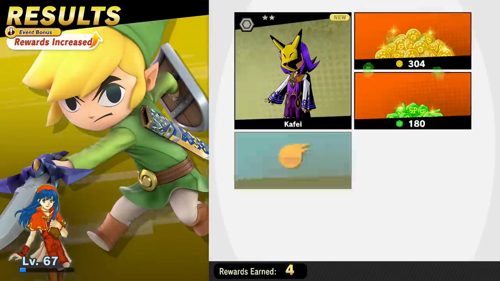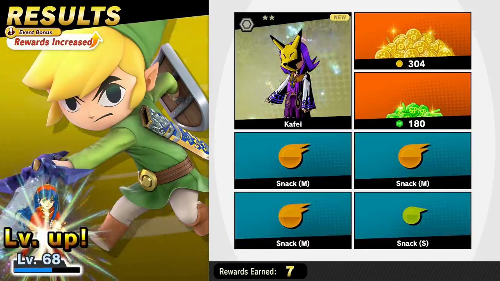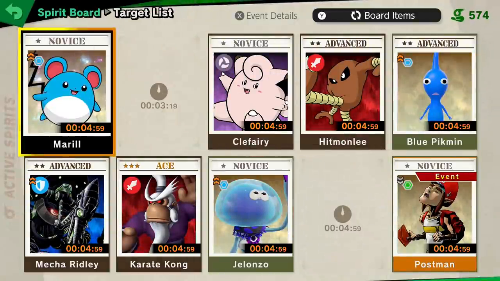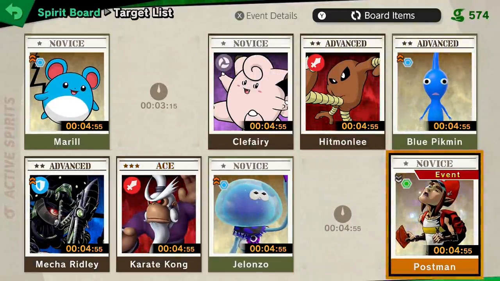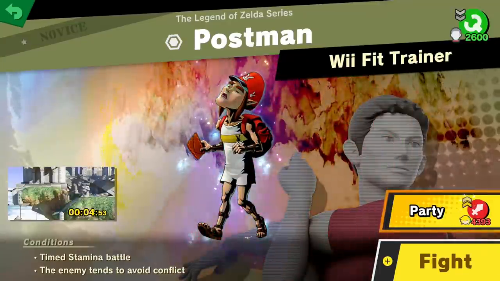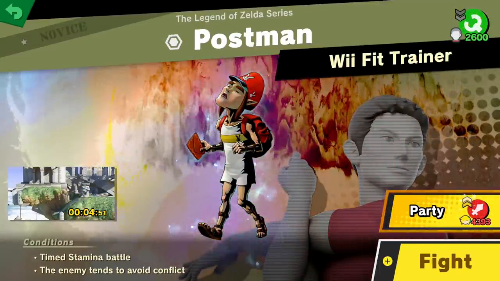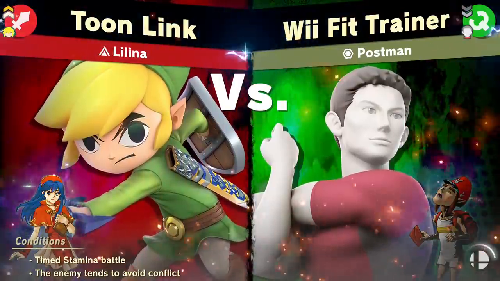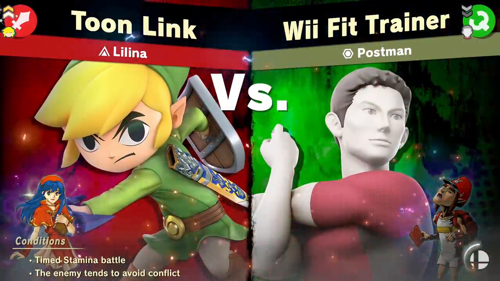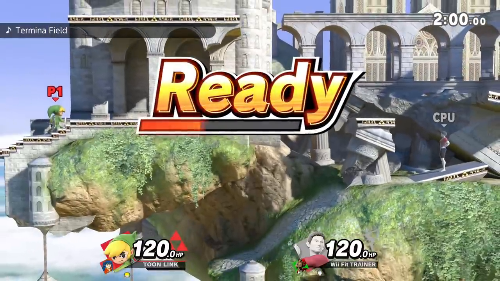It's an event spirit. Nice, nice, nice. All right. I might just go back into the other one. We lost one event already. Okay, that's okay. Let's just do what we gotta do against the postman. Time stamina battle, the enemy tends to avoid conflict. Sounds great to me. Ready, go!